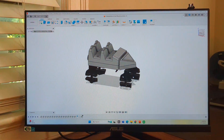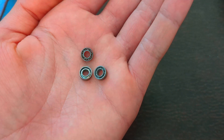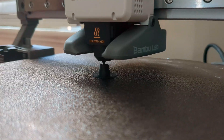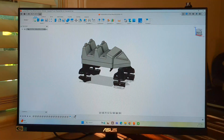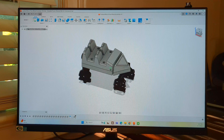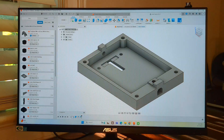I started off by modeling the cars in Fusion 360, and I ordered some small bearings that'll be much faster than the plastic ones. I'll be printing all the parts on my Bambu Lab A1 Mini. I think now is a good time to explain how the modeling process went, so sit back and listen.